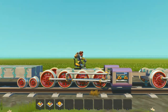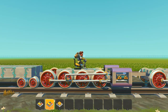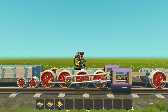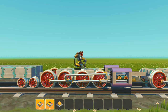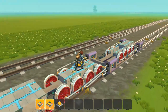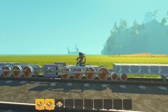And I can kind of control these. If you get them in the right place, I have a controller that moves the top bar back and forth. So push down on it, that should be forward. Pull back on it, that should be reverse if I can get it to flip the right way. It just adds a less sketchy way of turning than the one before, but that's the only thing it really does.